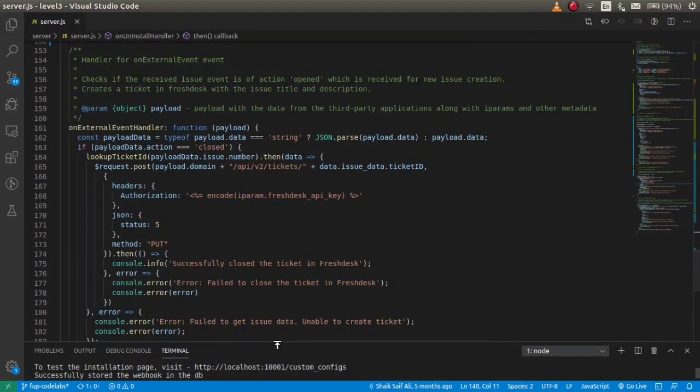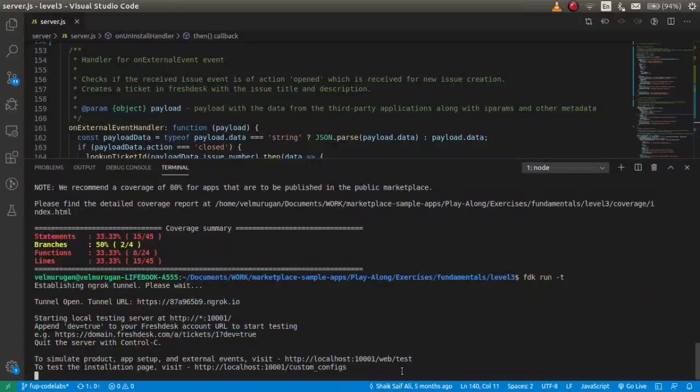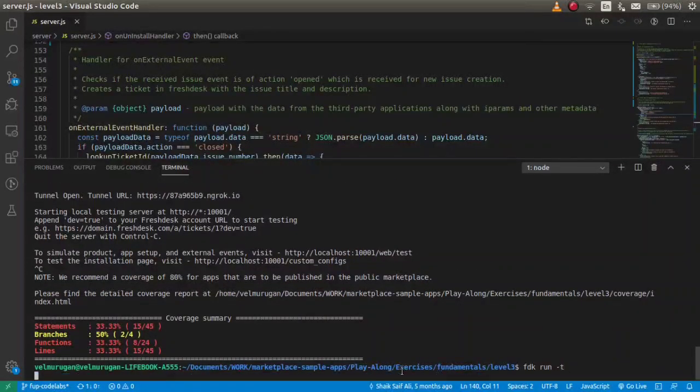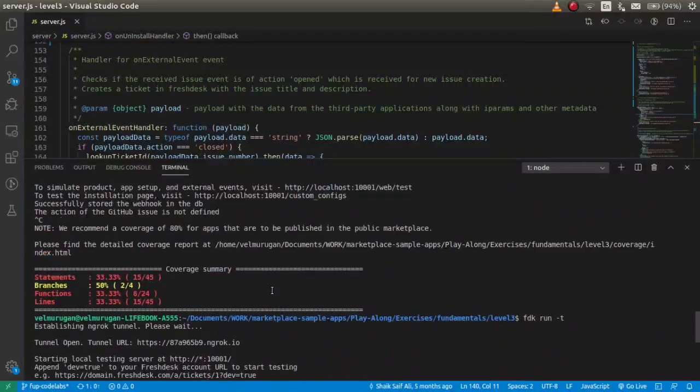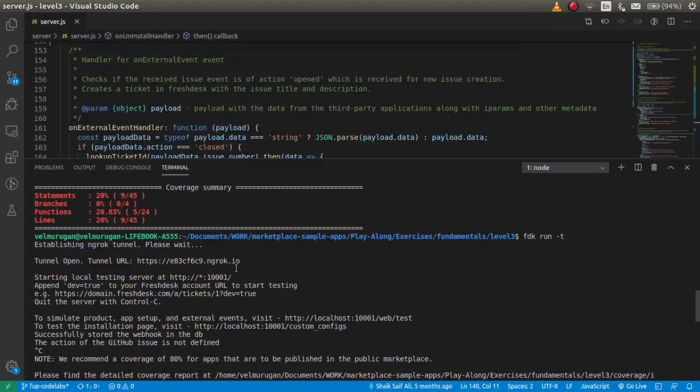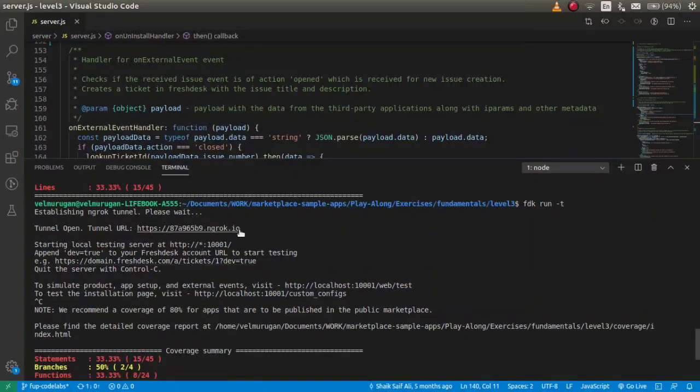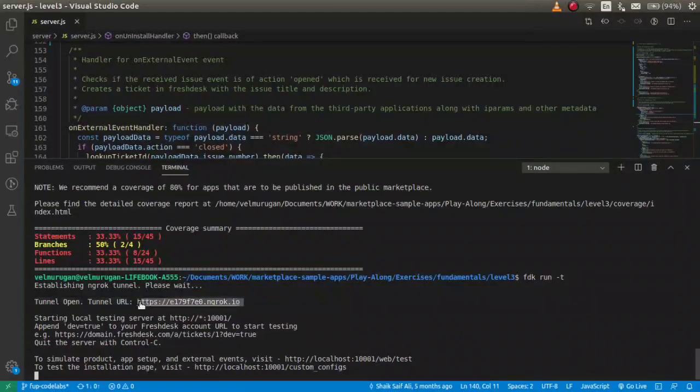Another thing you should note about tunnel is that when you close the server and then restart it again, your tunnel URL changes. For example, I've restarted the server twice now. The first time I started using tunnel, my URL started with E83, the next time it starts with 887A, and the next time it starts with E179. So when you run test, you have to make sure that you run the on app install event again, so that a proper webhook is registered for this particular instance of the app.